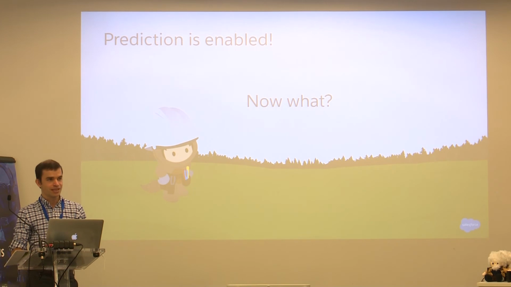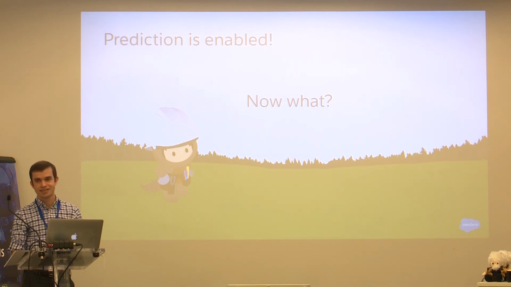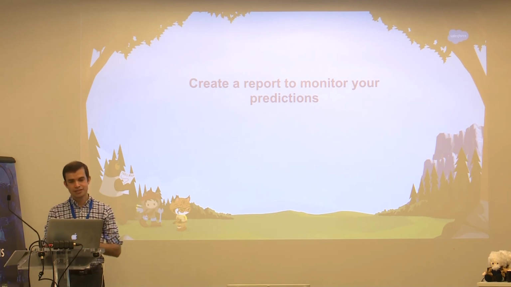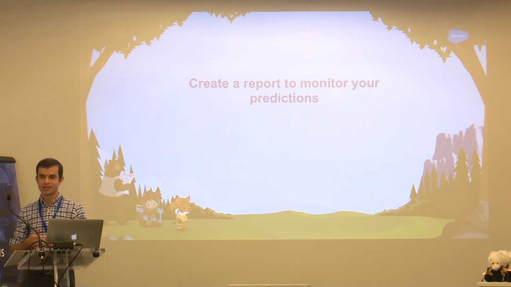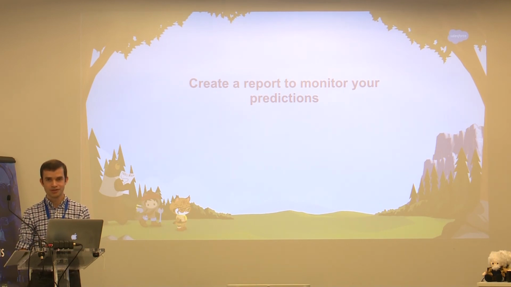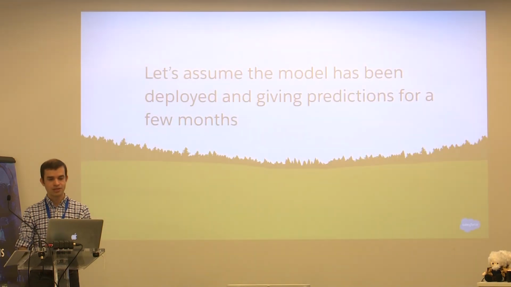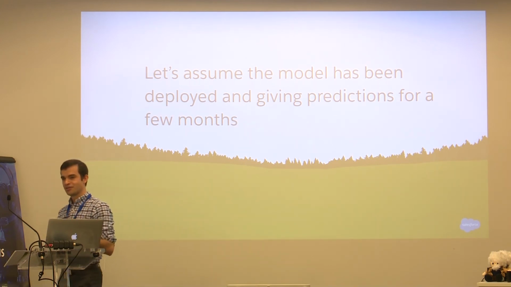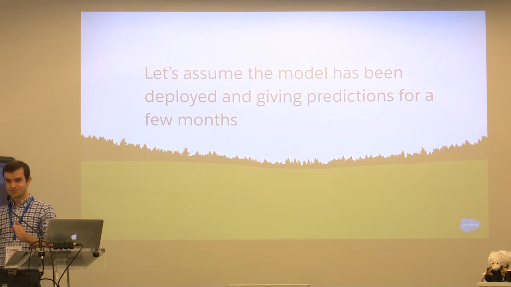Okay, so now we put our prediction. We created it. It looks good. So now what? You're saying, great, I have my prediction. What do I do? Typically what you do is you want to monitor how it's doing in production. Now you understand why we did this little trick of this date in the past. We're going to assume that the model you just built has been deployed on that date, whatever it was, like the 5th of May of 2016, and it's been running now a few months, right?